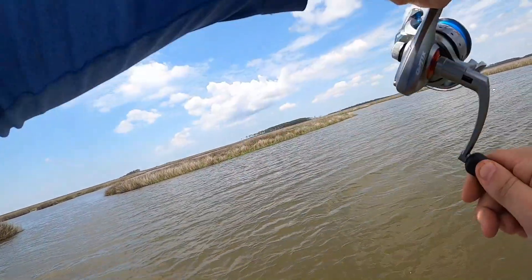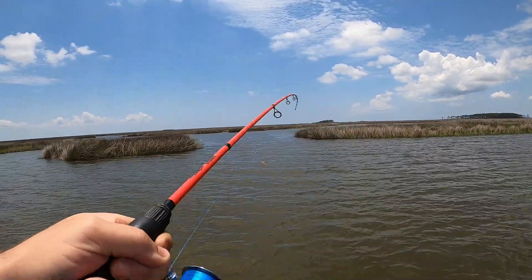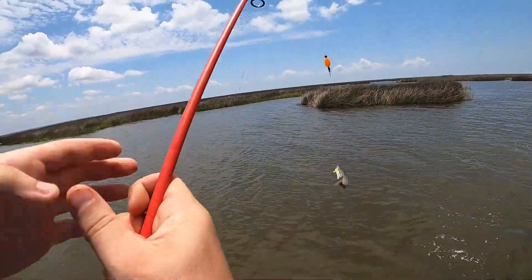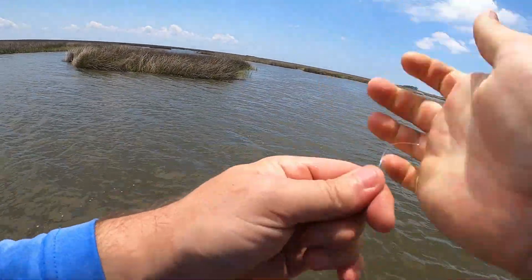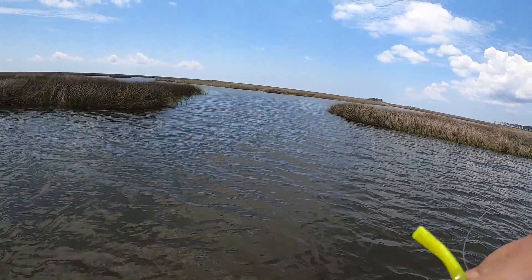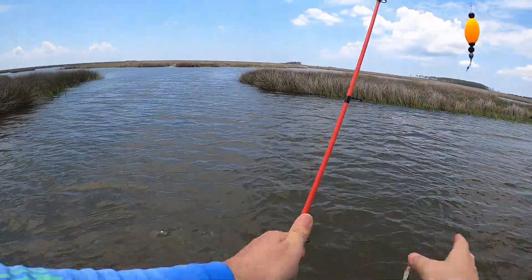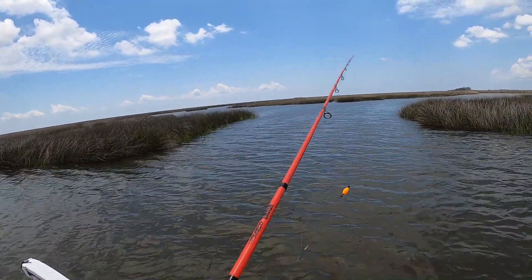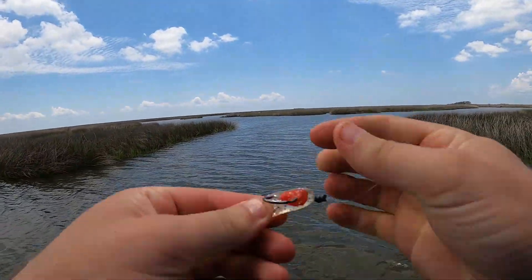There he is — something. I think it's a spec — yeah it was a spec hitting me. That might be a nice spec. Not a bad spec! Here we go folks — fish number two. Let go of it, oh well. You got to see him at least — that was a nice little spec, probably about a 14 and a half to 15 inch fish, right about a legal fish. I thought it was a needlefish because I did see needlefish out there.